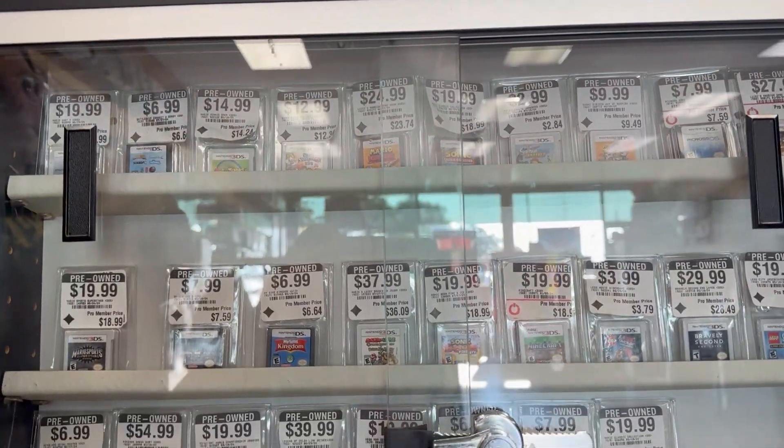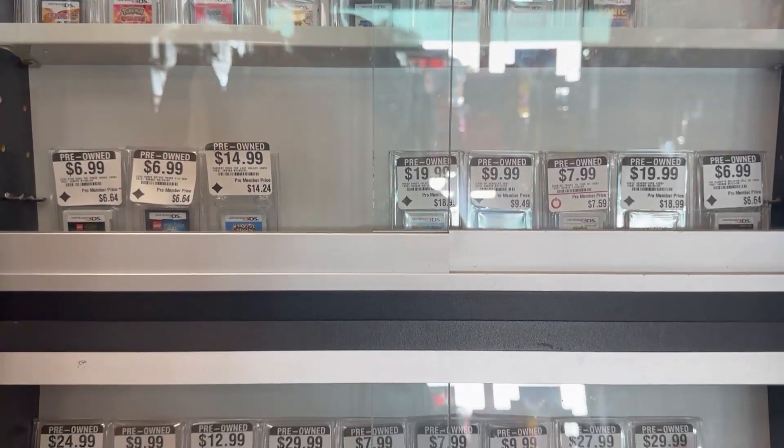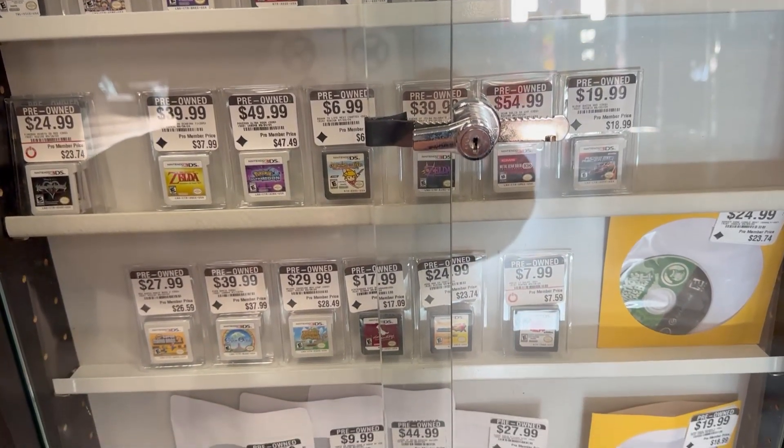So maybe in like six months or so I'll head back to these stores and see if they've stepped their game up, see if they really do have a lot of retro things. Granted, this program is new, I suppose. But here's what I did get - a couple of things.